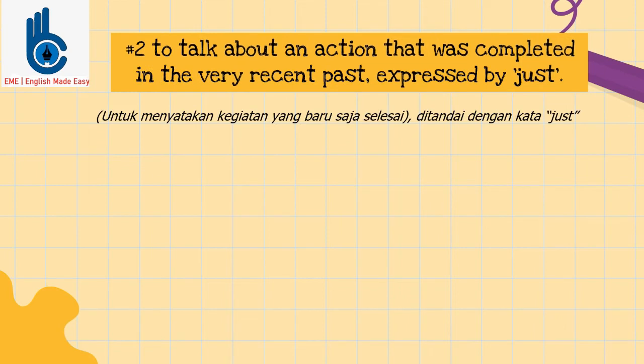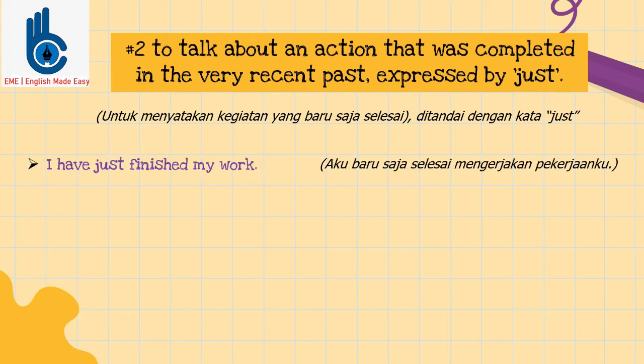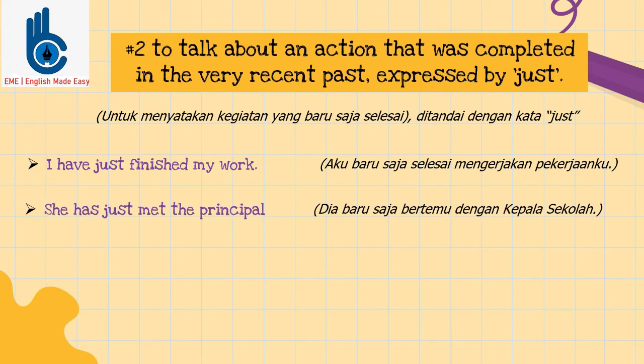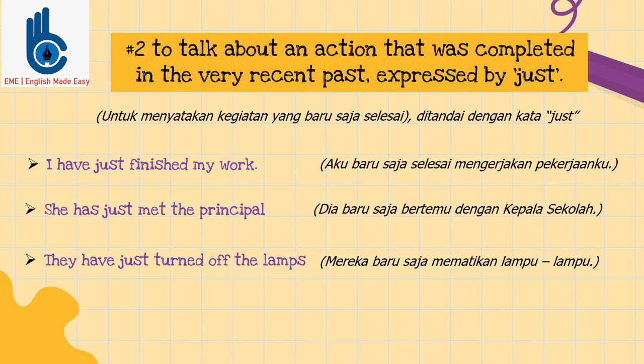Second, present perfect tense is used to talk about an action that was completed in the very recent past, expressed by just. Present perfect dipakai untuk menyatakan kegiatan yang baru saja selesai, ditandai dengan adanya kata just. For example, I have just finished my work. Second, she has just met the principal. They have just turned off the lamps.